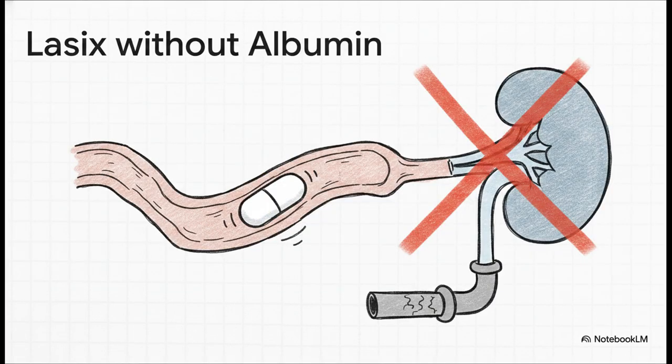To really grasp this, let's think about the hemodynamic state right before you give the albumin. You've got low oncotic pressure. That means low intravascular volume, which leads to low preload, low cardiac output, and crucially, terribly low renal perfusion. If you just push Lasix without the albumin, you literally have no intravascular volume to carry that Lasix to the nephrons. And if the Lasix can't reach the kidney, there is zero diuresis. The albumin restores the intravascular volume so that renal delivery of Lasix is actually possible.